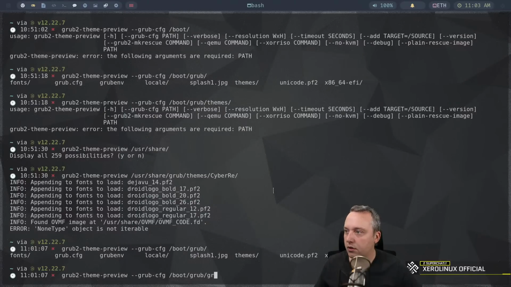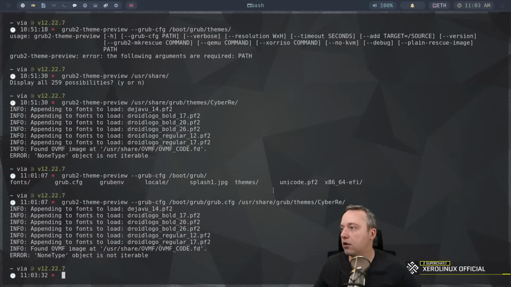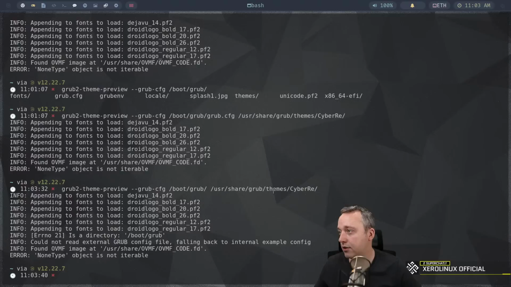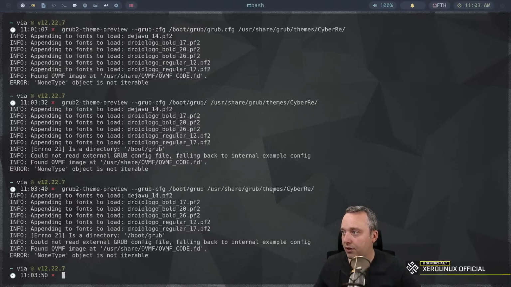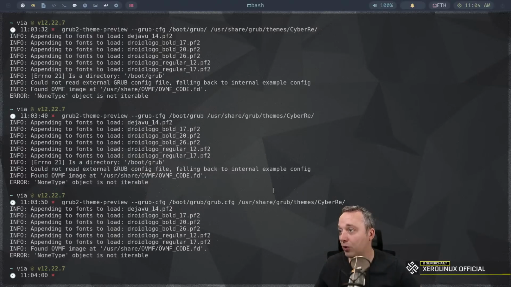And then, do we need to specify it like that, you think? Then we do the path, /usr/share/grub/themes/cyber-re. Man. All right, well, let's... It did say path for that, maybe. Okay, that says it is a directory. Well... It said path. I think there's something up with this. It's only made by one person here, so it's not the end of the world if we can't get it working. I just think it would be cool.